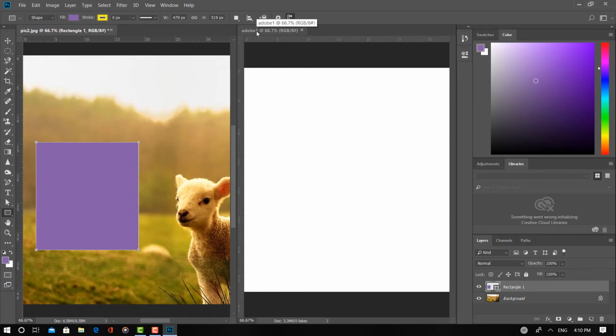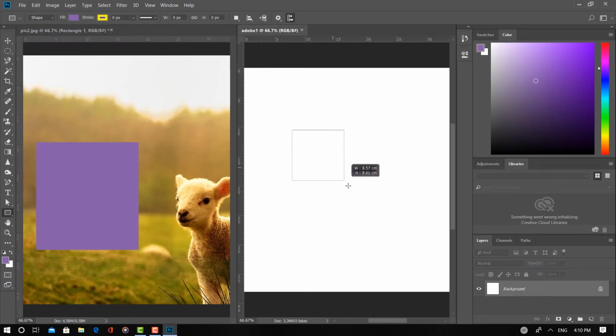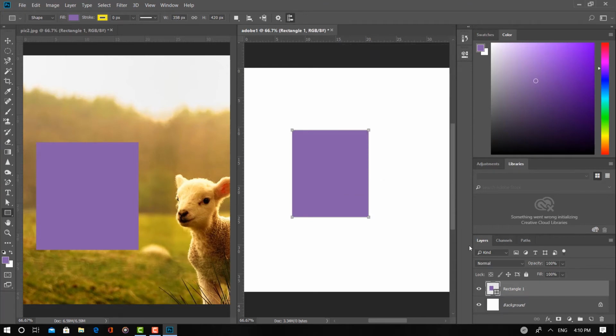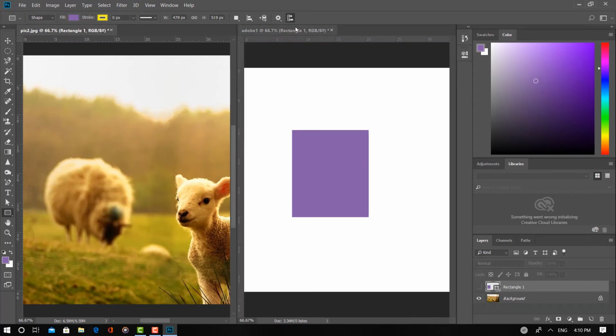I have to select it first, and now I can drag and create a shape. Or even, for example, I can see just the layer from Adobe One, not layers from pic 2. If I click on it, I can see the pic 2 layers. So let me just hide these shapes and explain another subject.